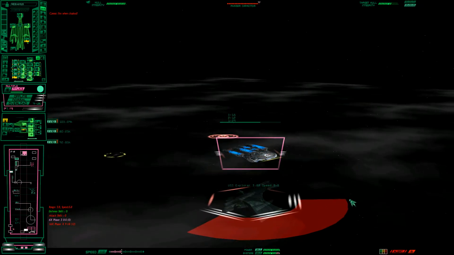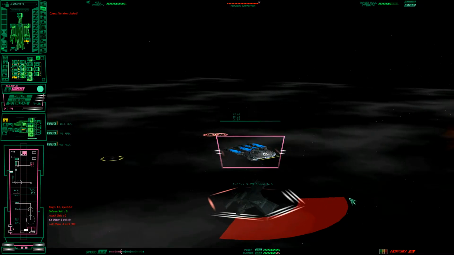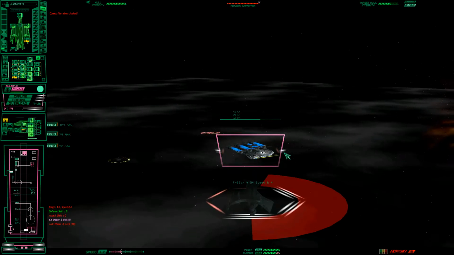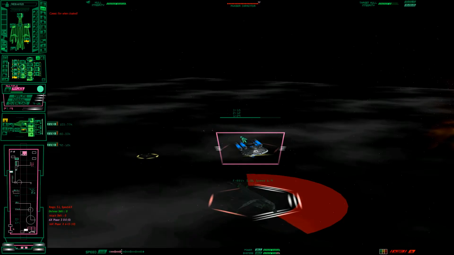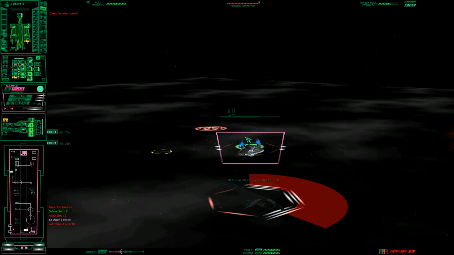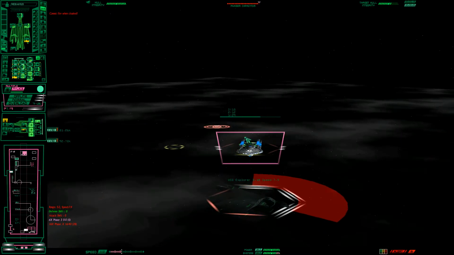Alright, that's his photon torpedoes fired, and most of his phasers are currently offline. And his engines are not in a good way. Almost able to come out of cloak. I'm going to wait until we get this shield nice and firmly on top of him there. And we'll come out of cloak now.